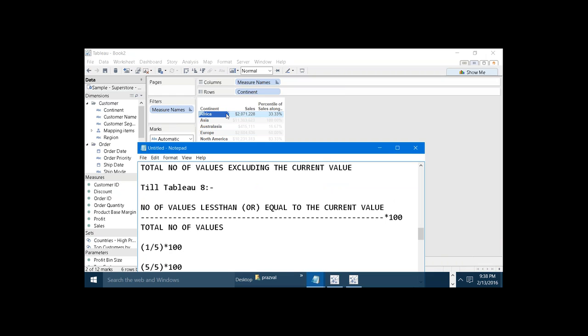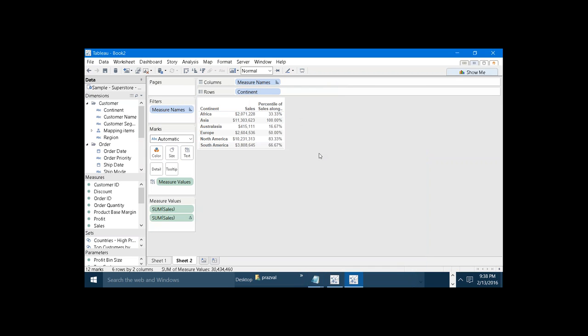So if we take Africa, one value is less than Africa, that is Australia. And what about equal? The value itself is equal to the Africa, right? So total 2 values. 2 by, how many values are we having? 2 by 6. So 2 by 6 into 100. What is the percentile? 1 by 3 into 100, which is equal to 33.33%.